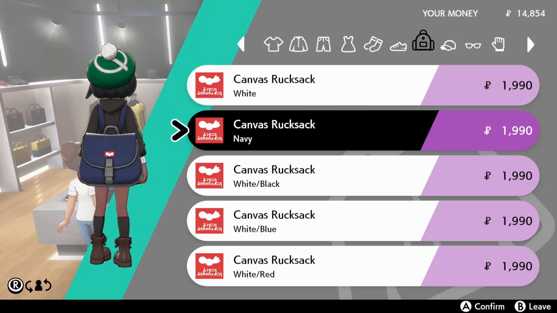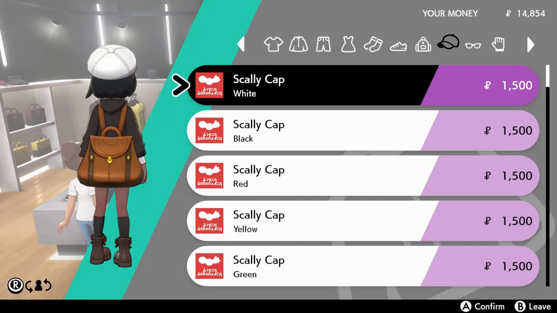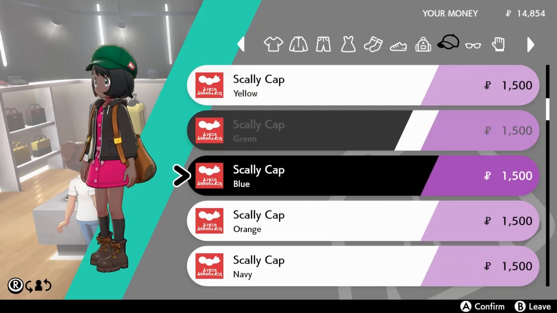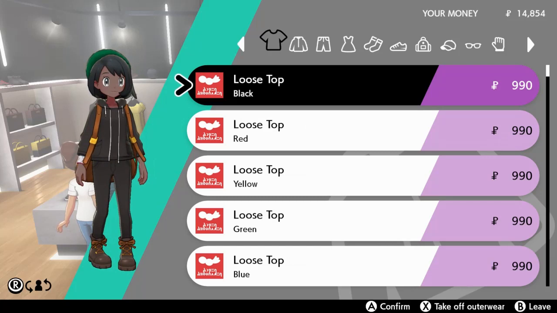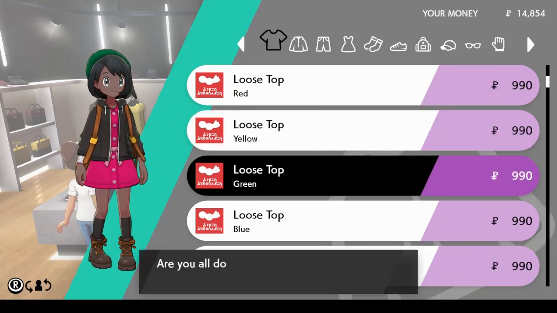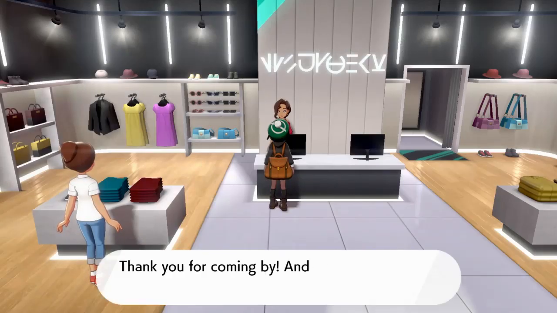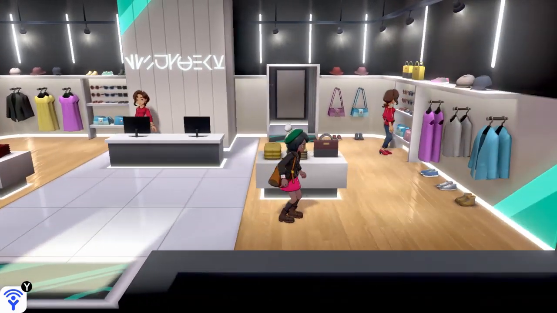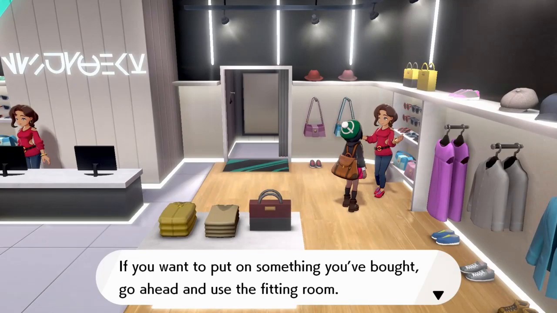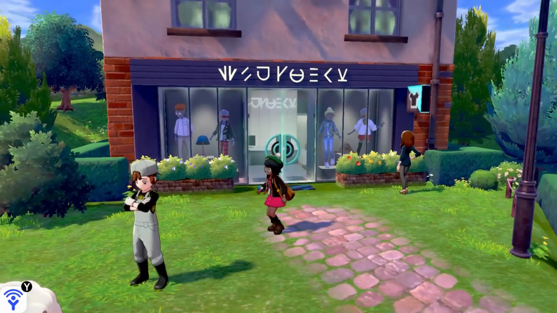Oh, it's my bag. Should I leave the color as it is, or should I change it? Well, it's basically just the color. Too bad they don't got any fingerless gloves. I'll just leave it like that with the jacket. Yeah, I look good like that. Alrighty. That's enough shopping for today, guys.